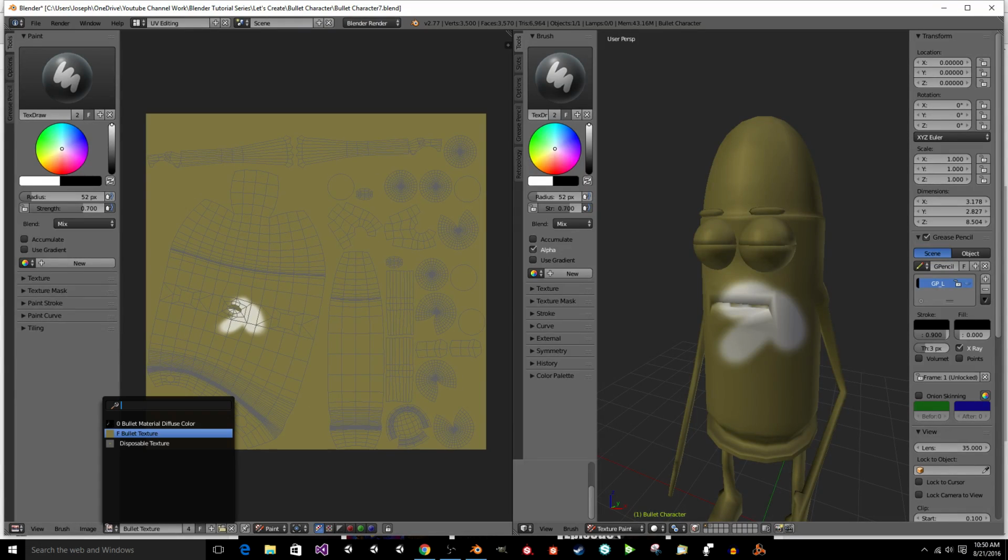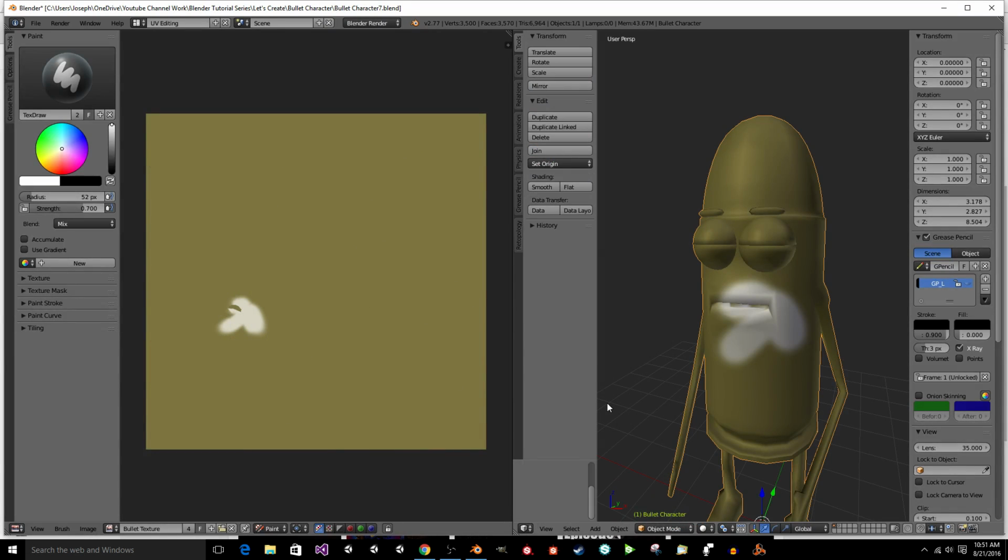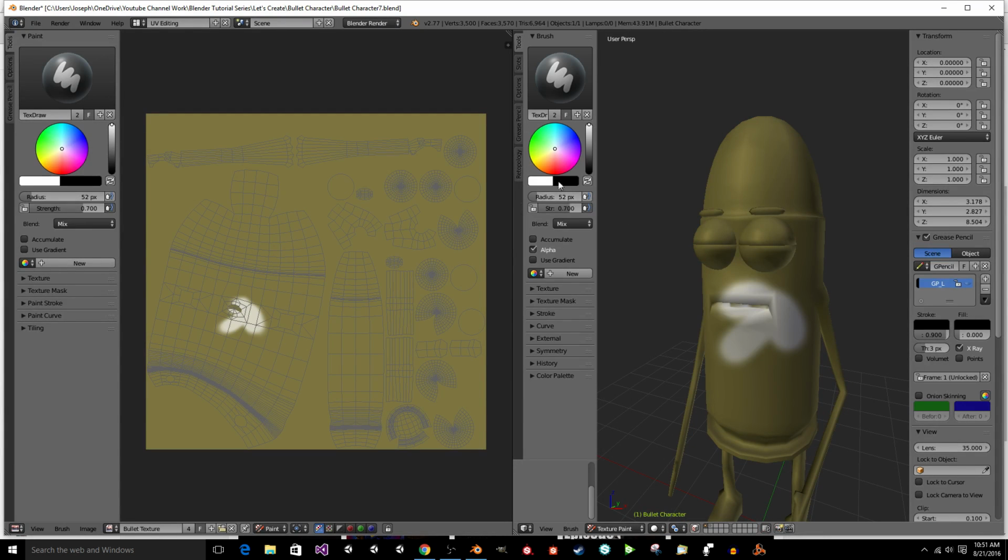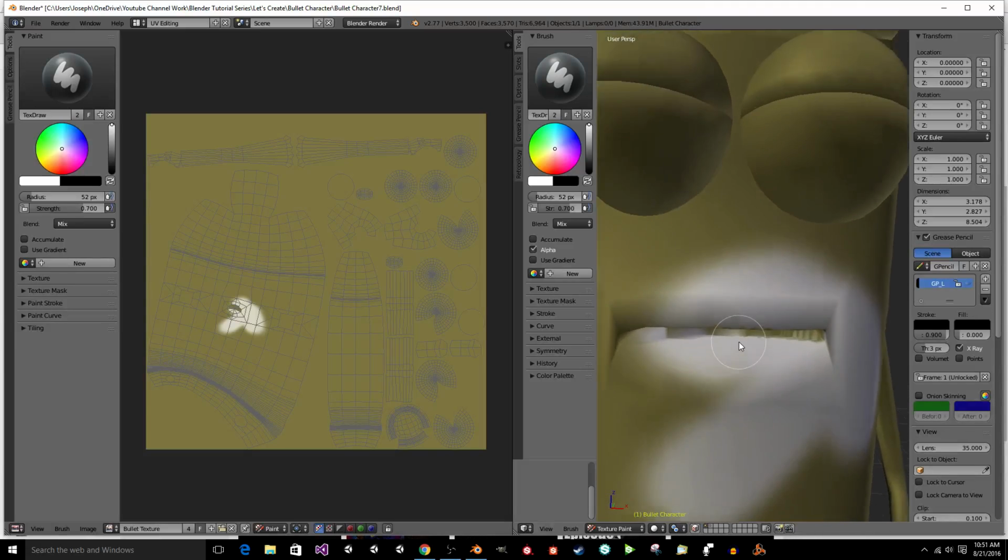And now why the hell there's two diffuse, I don't know. Blender, this new update 2.77, for some reason it keeps coming up saying I have to create a diffuse channel right here. Every time I go to texture painting, it wants me to create some kind of diffuse channel. I have no idea why. Maybe I should just create the texture over here. Maybe I have some weird program running in the background that I don't know about. Always something, huh?